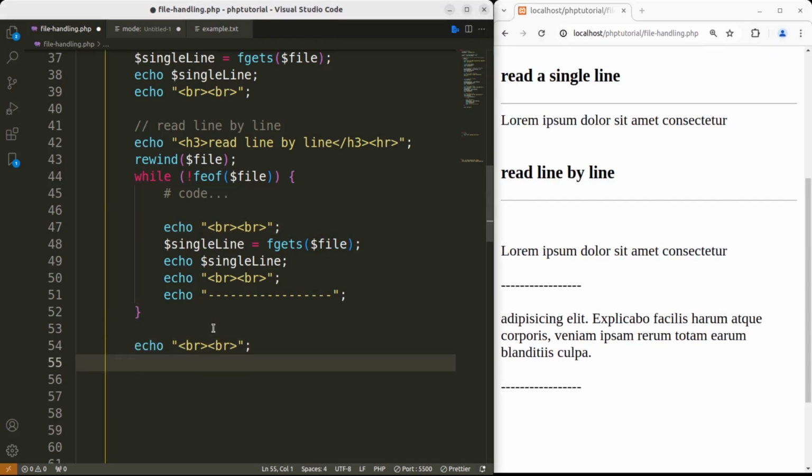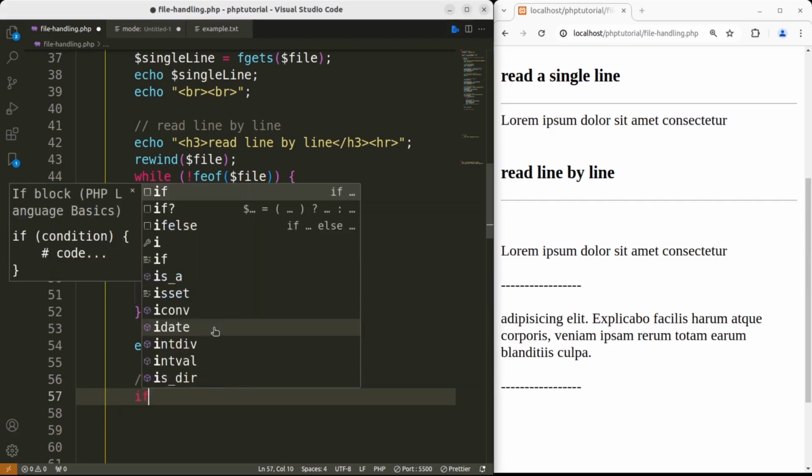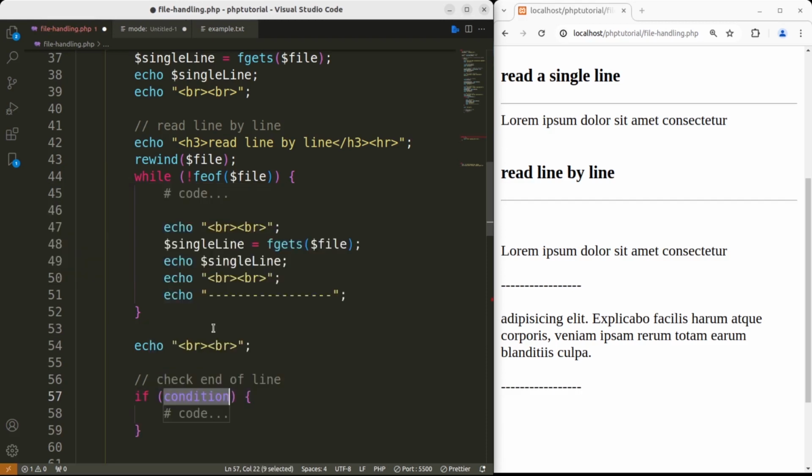Now you would also like to check the end of file. So say if for some reason you want to check end of file, let me add here an if statement, and the function we used here, I'm gonna copy and paste that in here.